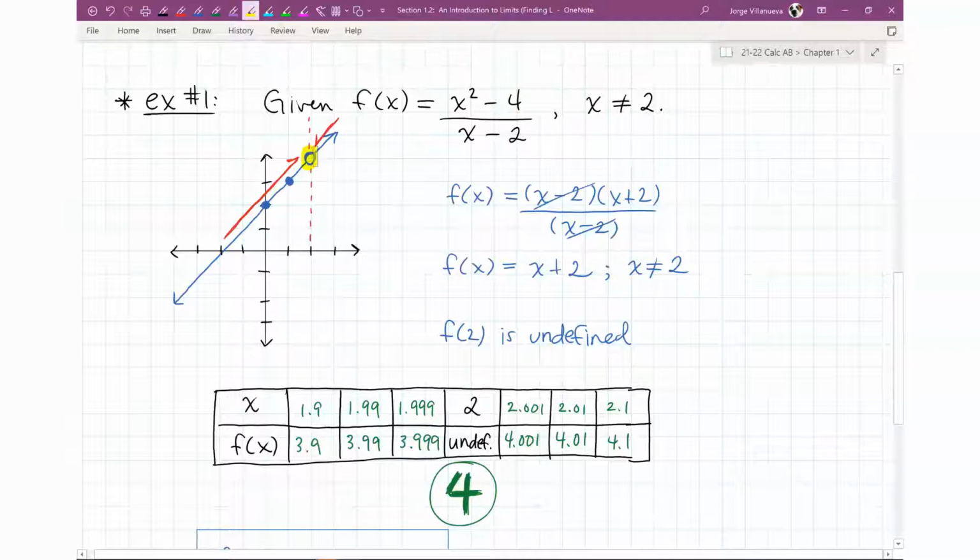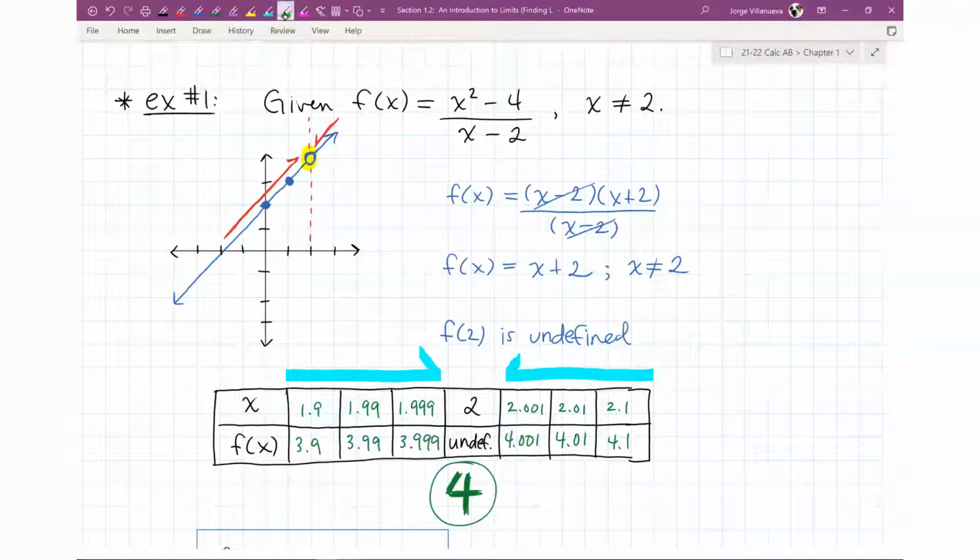So once we saw that, we realized, okay, the function does not have a value at 2, but does it have a limit, right? So we talked about limits last year, and one of the ways we figured out if it has a limit is we made a chart, right? And we tried to approach it from the left-hand side, right? So coming in this way, and then from the right-hand side as well. So we got our x values and made it approach from the left and the right, and that gave us these y values right here.